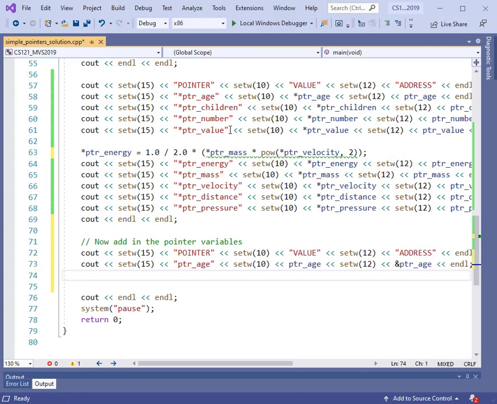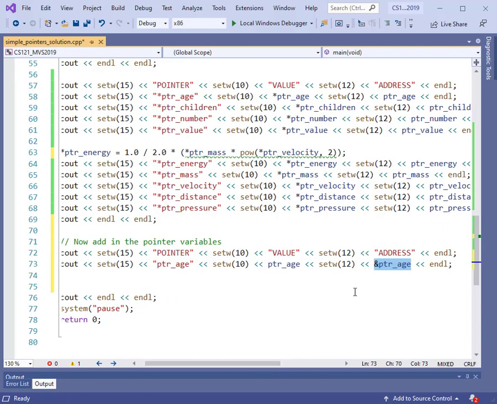So now let's paste in our code to make a table that will include the pointers. So this time, let's compare them. Up above, I dereferenced the pointer. This time, I'm going to print out the information about the pointer variable itself. So we have pointer age, pointer children, and all those things. So we'll print out the variable, we'll print out what it contains, we'll print out its address. So we will have now a complete memory map which includes our pointer variables.